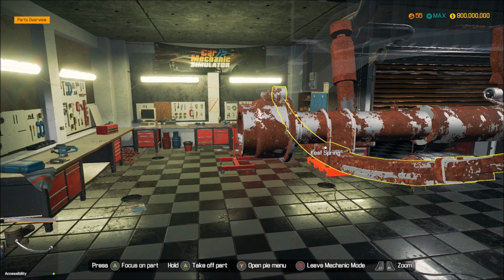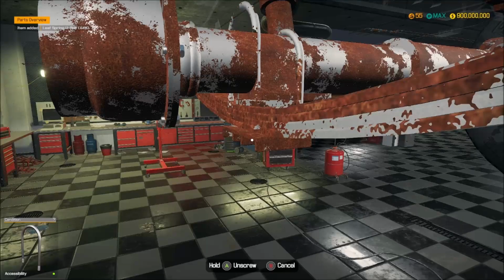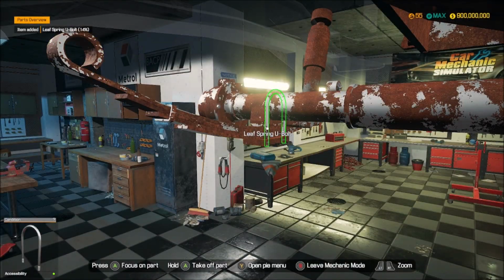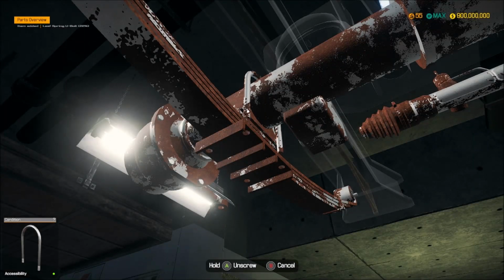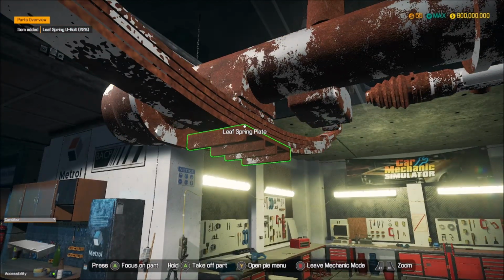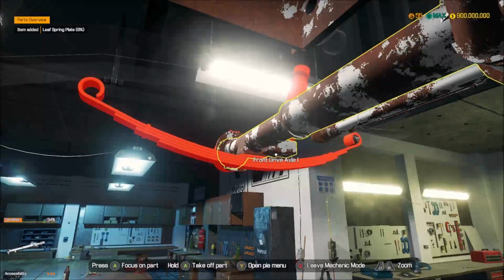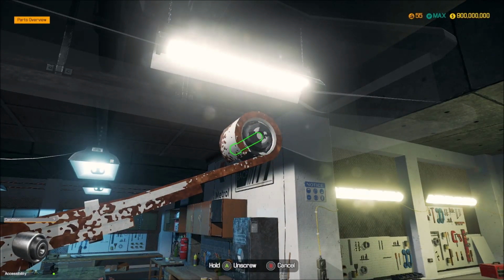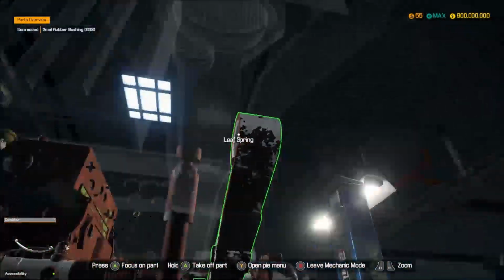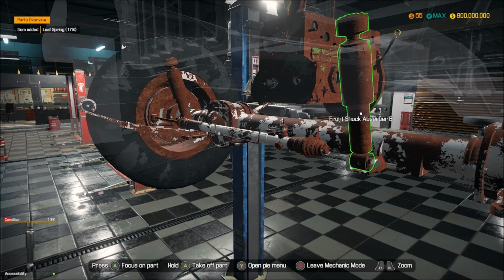Right, let's get the leaf spring off. Get that off, and the plate. Oh, I missed the bushing over there. I didn't realise that these are the small rubber bushings. I thought they were just the standard size, but okay, we'll get rid of that leaf spring off camera there.